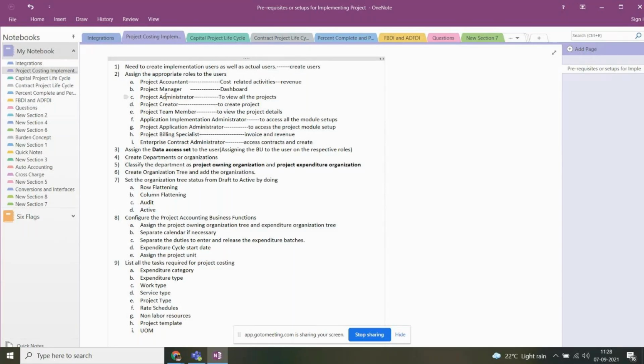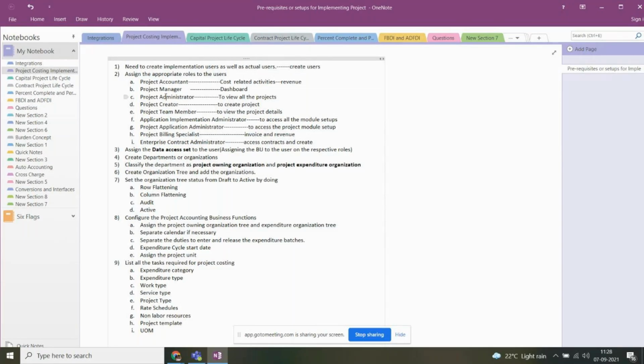And again, project billing specialist. Even by looking at the name itself, you can tell what this particular role gives you, right? So if a user is working on the billing side, like creating invoices, generating invoices, approving them, releasing them, transferring them, right?